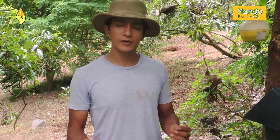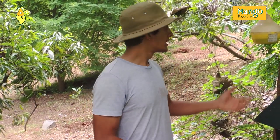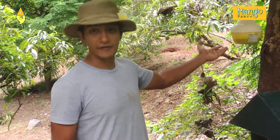as do we, I suppose. So what we try to do is prevent these fruit flies from even getting to the fruit in the first place. It's not foolproof, but it has been extremely effective in what we have tried to do. It's just a matter of understanding when the flowering happens, when the flowers turn into fruit, and getting your timing right so that you don't miss the period in which your fruit are most vulnerable or susceptible to these fruit flies. And we do this basically using these pheromone traps.